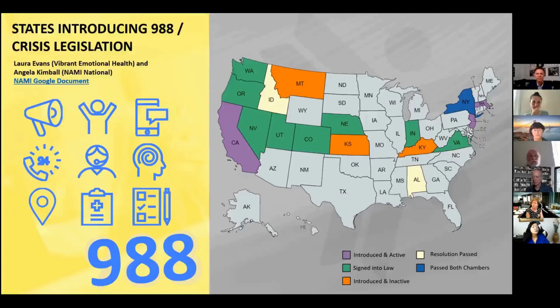I also want to note, for the states that have passed studies or are informally bringing stakeholders together, I think it's really important that we ensure that marginalized communities and the crisis centers are a part of those conversations. So this is just a pitch and message to say, if your state is beginning those conversations, make sure that you are a part of them. It's much easier to be in the beginning stages of legislation than trying to go back and reformat legislation or miss the boat entirely. So as these conversations are being held, we need to elevate the voices of those in marginalized communities and those who are doing the work in the crisis centers and crisis teams. So that's all from my end.